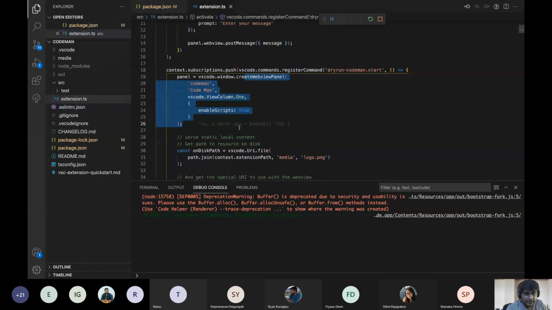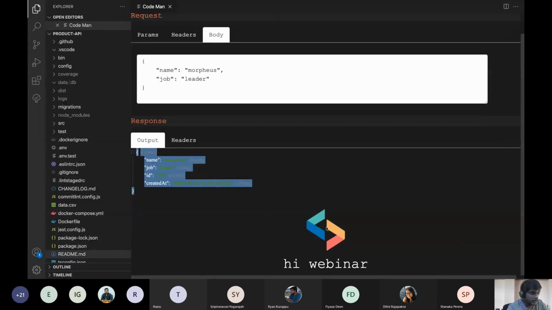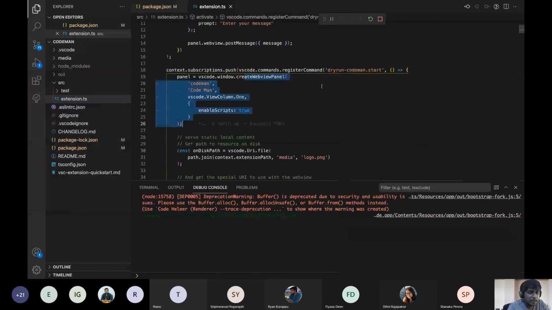The logo is static content, but we can't load different protocols. I mean, we can't load a file from the file protocol. Just giving the relative path or the absolute path to WebView will not work, because VS Code expects the static files to be in a specific URI format. It will look something like this. So it will expect us to give the static files in that sort of manner.